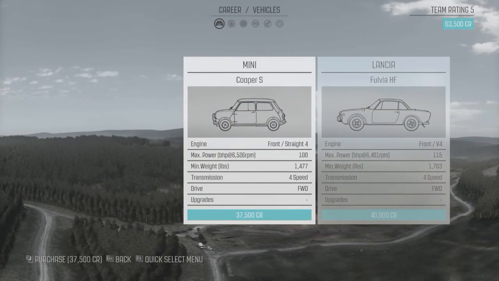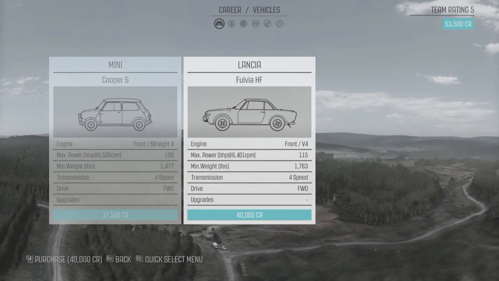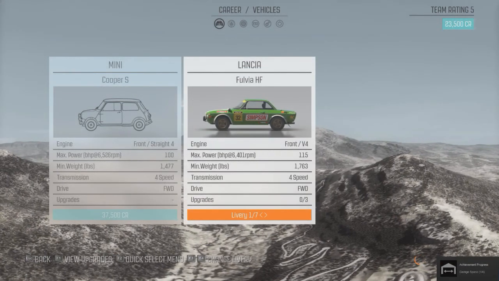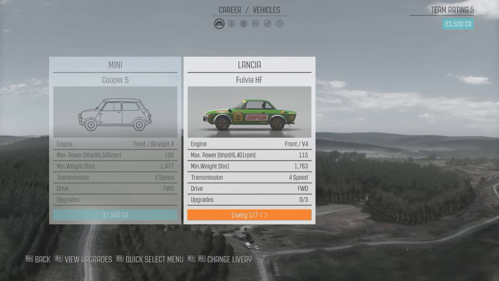You basically have a choice of two cars to start out with: the Mini Cooper S or the Lancia Fulvia HF. I'm going to go for the Lancia for two reasons. One, it's got a bit more power than the Mini, and if we buy it, let's change the livery. Can we do that? What livery do we want? Let's just go for the green one. That'll do.